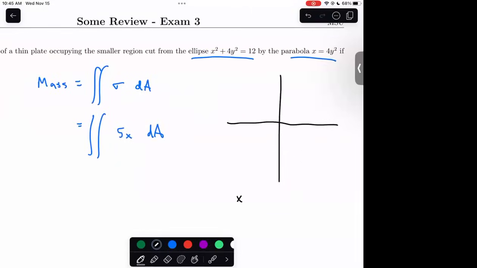So I might start off with x equals 0 into my ellipse equation and solve what y values make that true. So in this case, if I was to divide by 4, I would get y squared is equal to 3. So that's going to be y is equal to plus or minus root 3. And so this is right around 1.8-ish. So maybe these points would be x equals 0, y equals somewhere between 1 and 2, a little bit closer to 2.